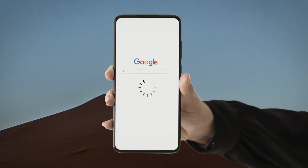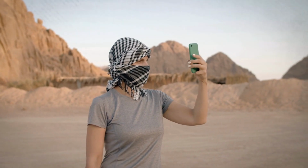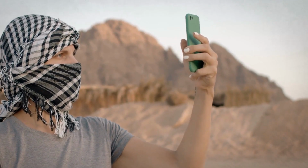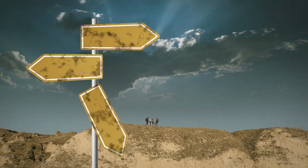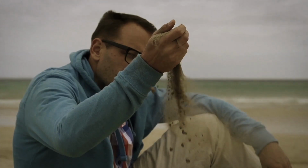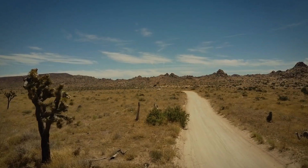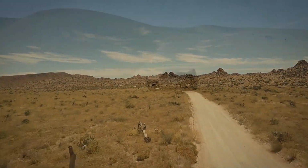But thankfully, you added the coordinates of the circles to your Google map. And surprise, the offline mode works out there. You follow the coordinates, but it leads you astray. You start to get nervous, thinking this was all in vain. But you and the team get into the car and drive a few more miles past the coordinates on your phone.